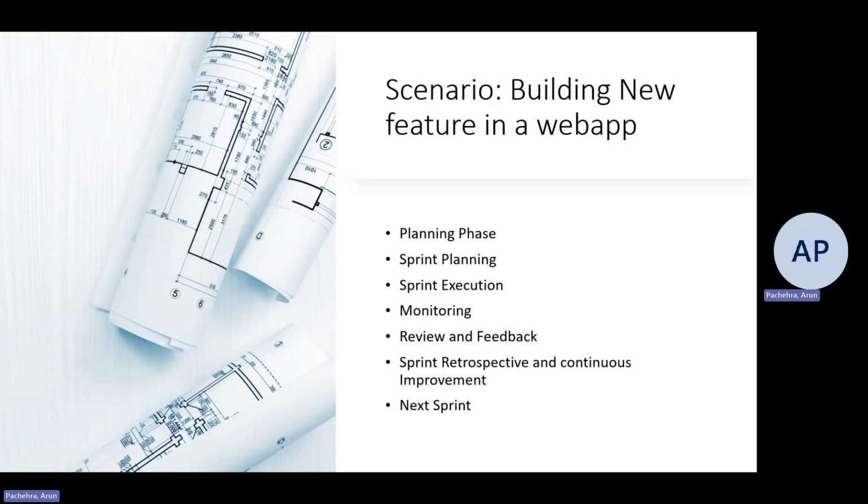Then what we got to do? We got to sprint planning. The team holds a sprint planning meeting to decide which items in the backlog will be tackled in the upcoming sprint. The selected features and user stories are assigned to the next sprint from all you have in the backlog. That's why it's called backlog. The team breaks down the user stories into smaller tasks and bugs and assigns them to the team members. We are getting the work which is high priority and breaking it down into smaller tasks and assigning it to the team members. That's what we are doing, managing it properly.